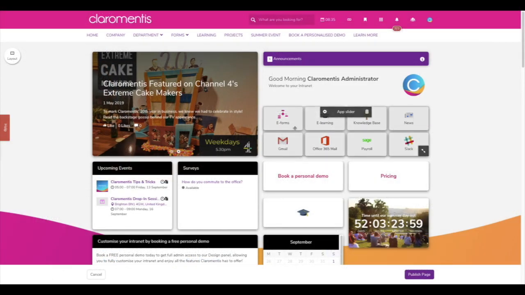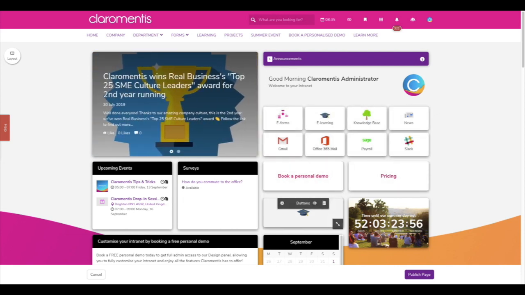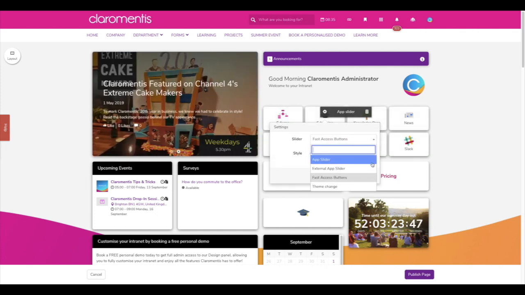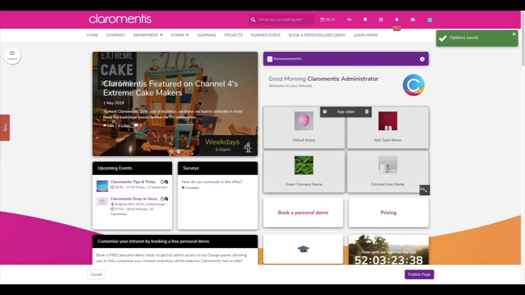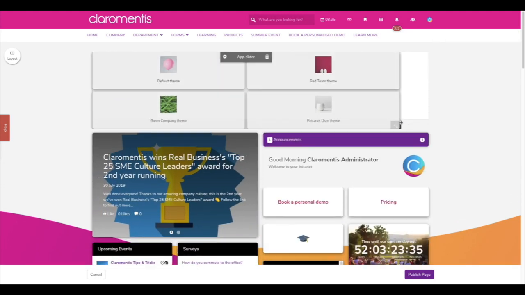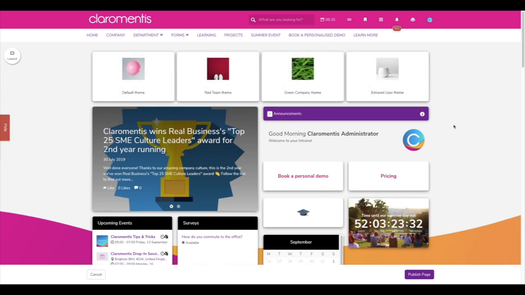These are links to internal or external sites that will take the user there in one click. The older iteration of this component is called Fast Access Buttons. These have the same functionality but can only appear as a set. You can configure each set in the admin side of an application called Slider. As you can see here, when I move and resize the component, all buttons in the set adhere to the same design rules.